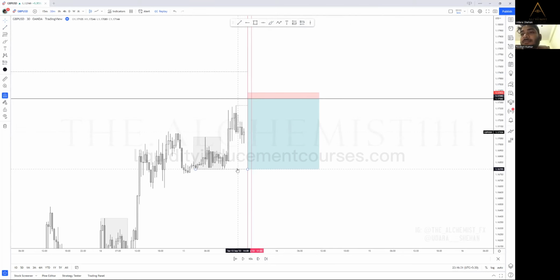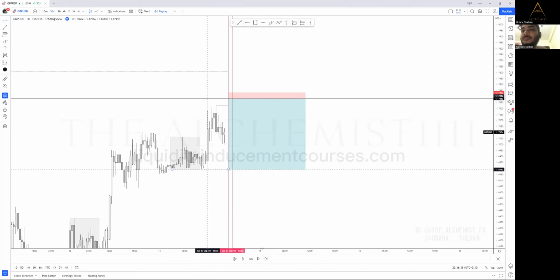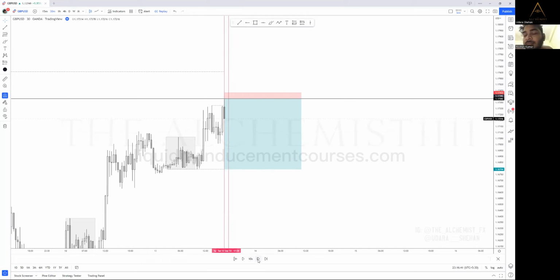This was where I set my TP at, because I was very sure that this was going to get taken out, the daily internal range liquidity. Okay, my only target for news was this. Okay, so look what happened though. Okay, there we go. Time is perfect.